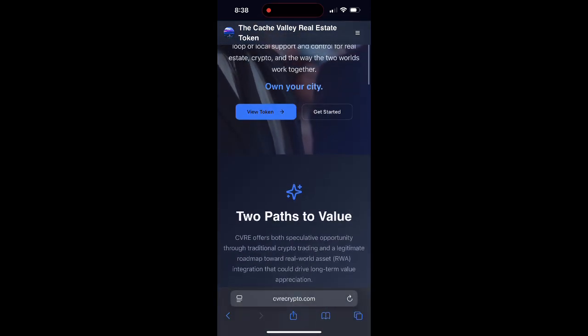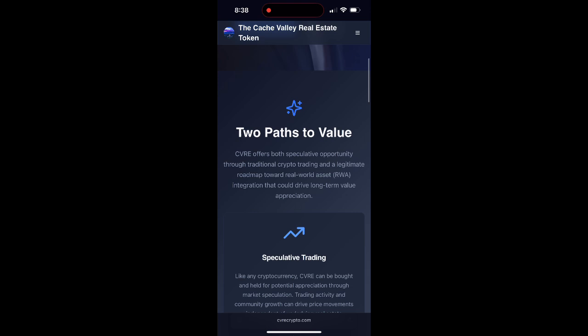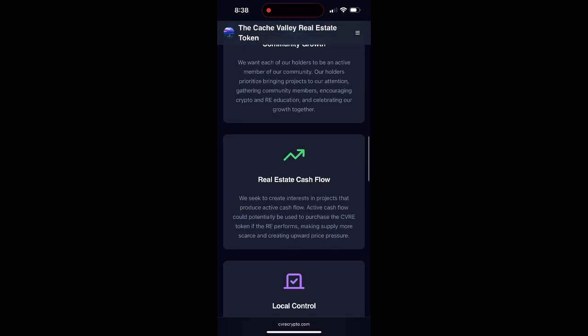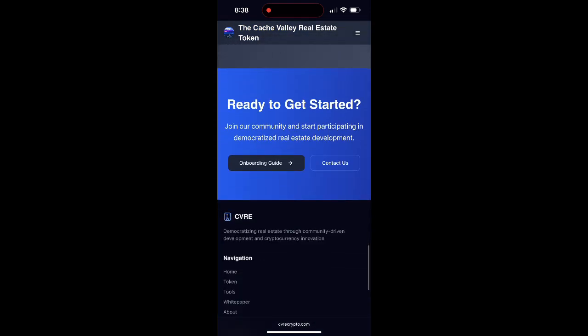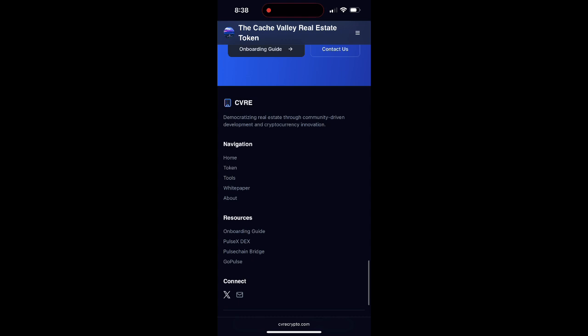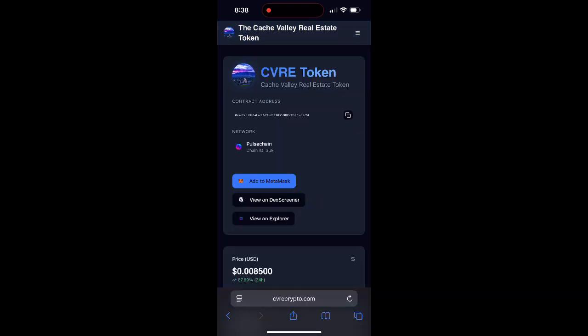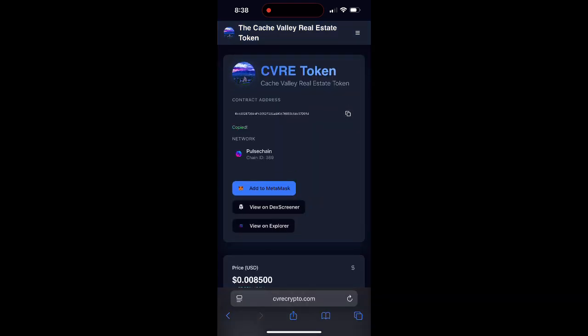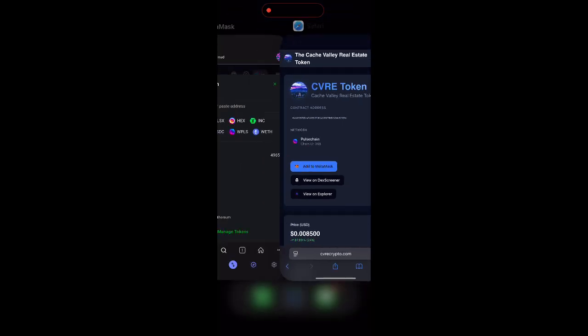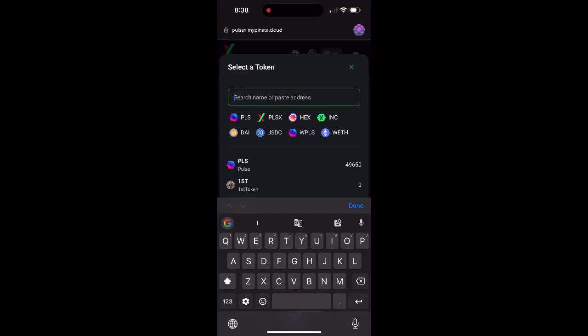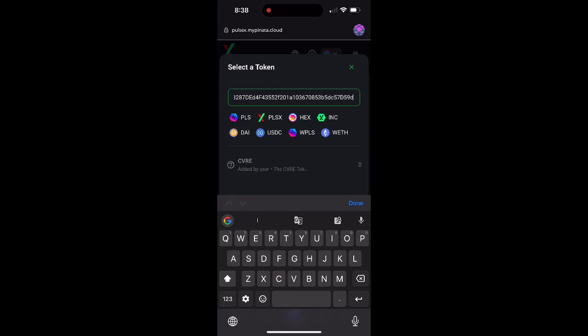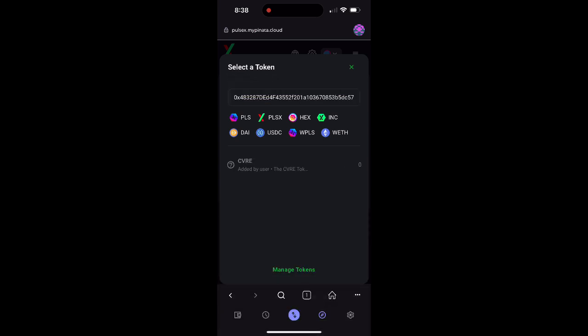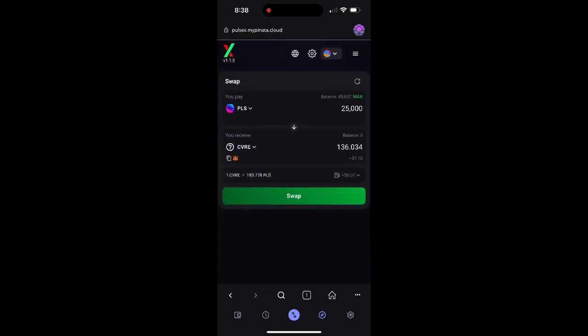and you'll see it here. I actually pushed the token button at the bottom of the page here. And then the contract address, you can copy it on that copy button. And then if you paste it in this search bar, it will automatically allow you to import the CVRE contract as the bottom asset, which will allow you to import the token to make it tradable.